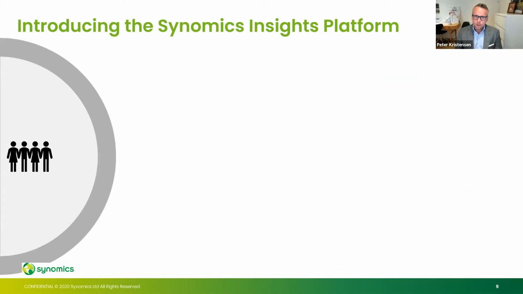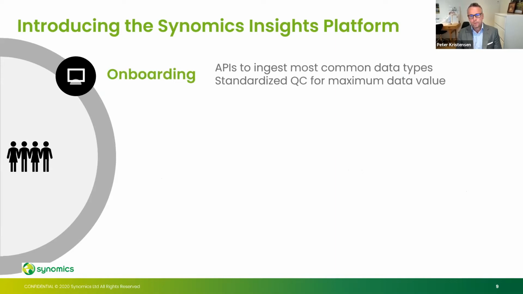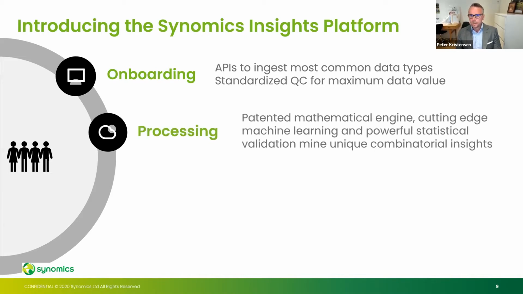And how we think about the platform and the application of the Insights platform is we work hard on developing a proprietary framework around the best-in-class technologies to onboard data, smooth API interfaces to take in best-in-class standardized QC for maximum curation of the data set and value extraction. I talked to you about the processing. Haja will get into a lot more detail in that. We use not only our own mathematical framework, we use best-in-class validation methods to scrutinize the outputs and make sure that they are indeed relevant, the insights that we can call.